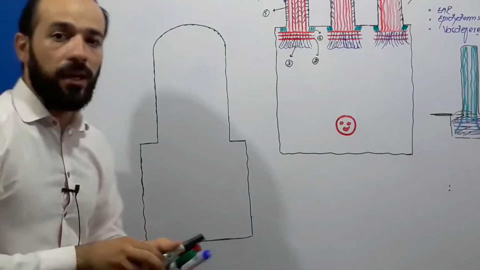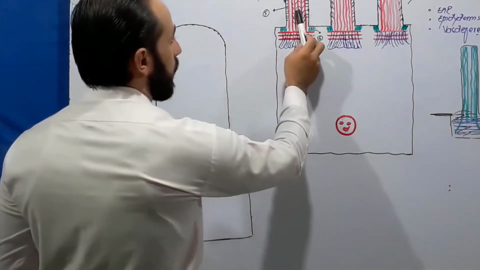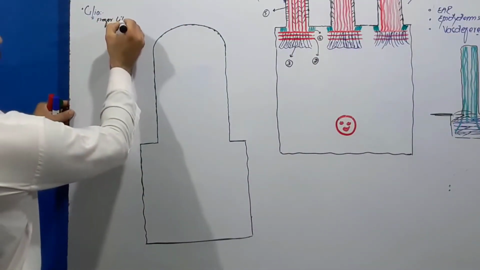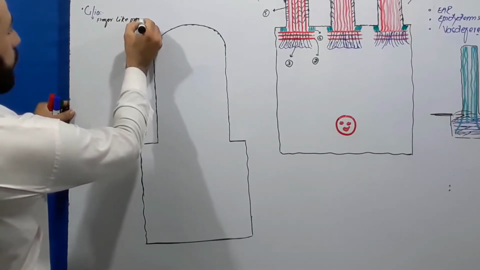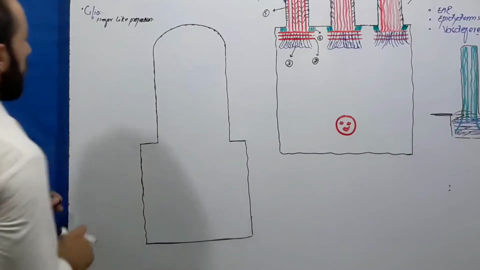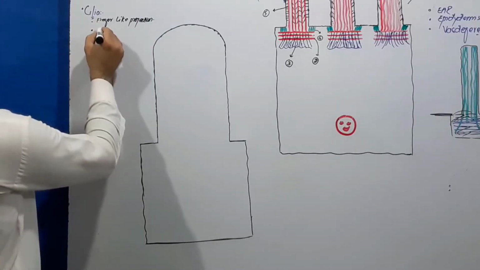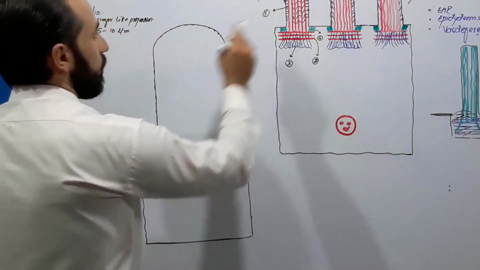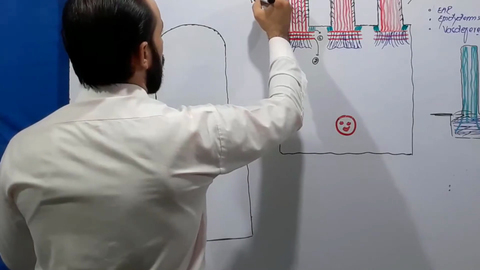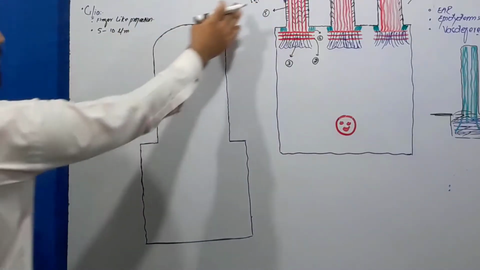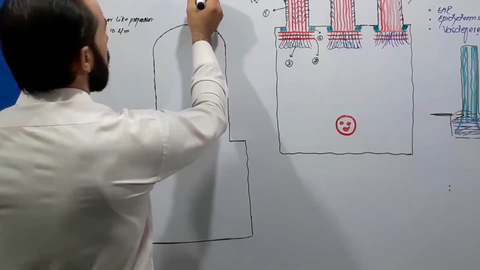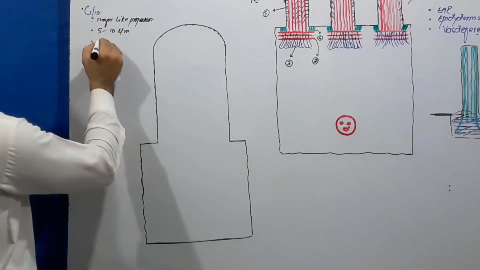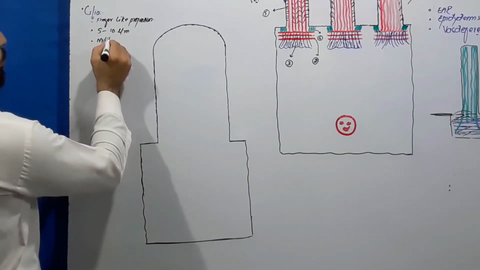Cilia are also finger-like projections, but longer than microvilli and stereocilia. They are also finger-like projections of the cell membrane in epithelial tissue, right? Their length can be from 5 to 10 micrometers, but in the case of microvilli, I had told you that their length is about 1 micrometer. So look at the difference between both. Then we said that the microvilli and the stereocilia are immovable, but the cilia are motile in nature. It means that they show movement.